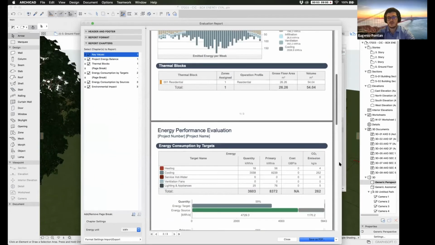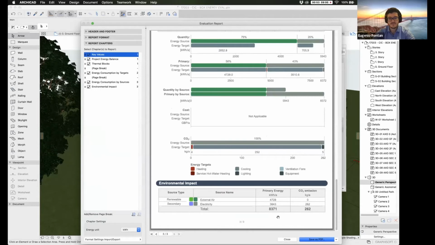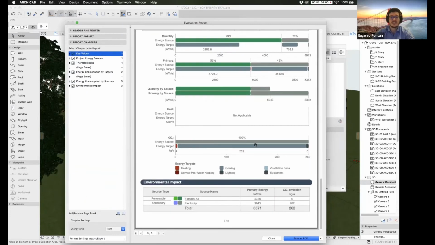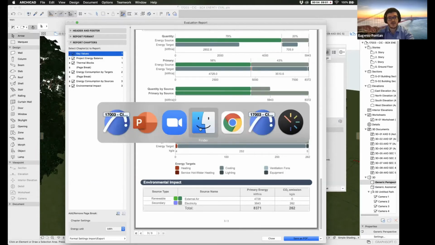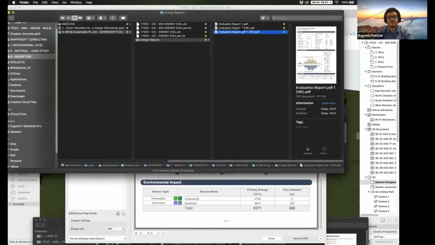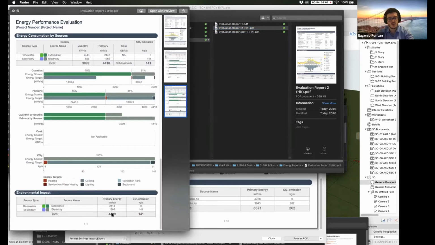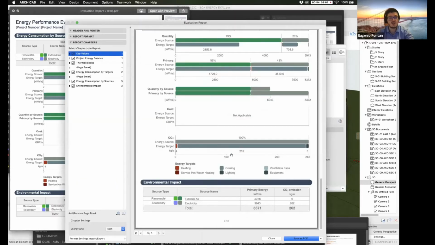If I scroll down to see the main data that I'm looking for, now we see that we have jumped higher. We need more energy to apply to the project because these windows have worse insulation than the walls that we have. So now we need more energy because we're losing energy against the outside. That's why it's almost 8,400. If I go to the report I had open before, the one that is number 2, remember that it was almost 4,400, and now we have doubled up because the insulation of those windows is very poor.